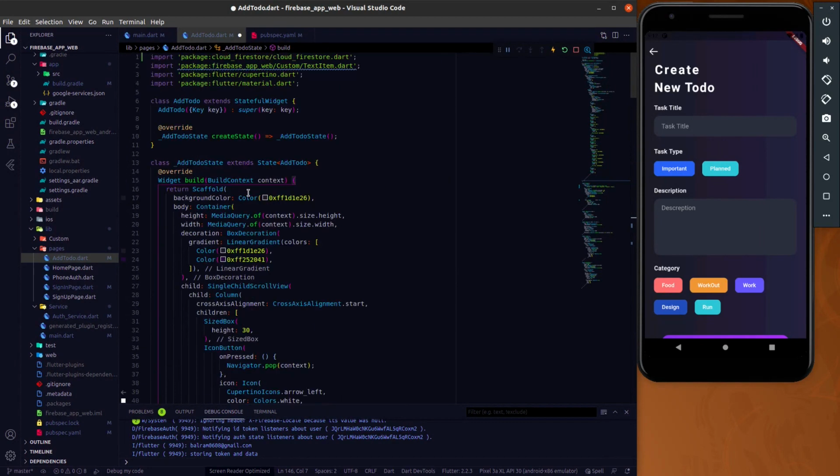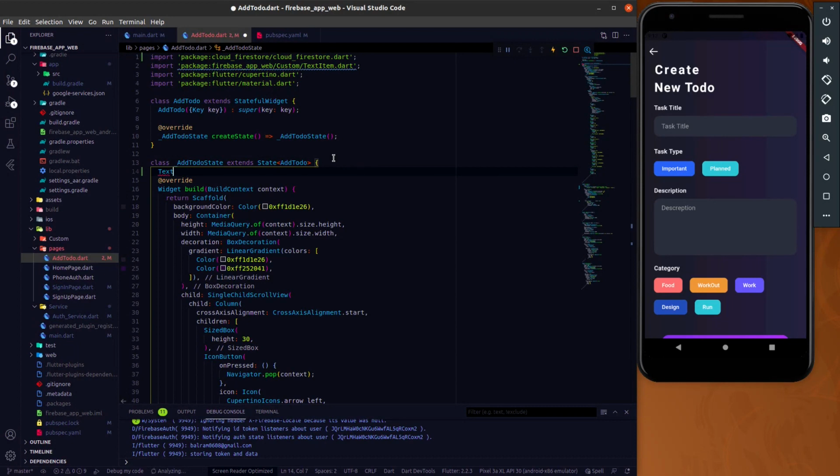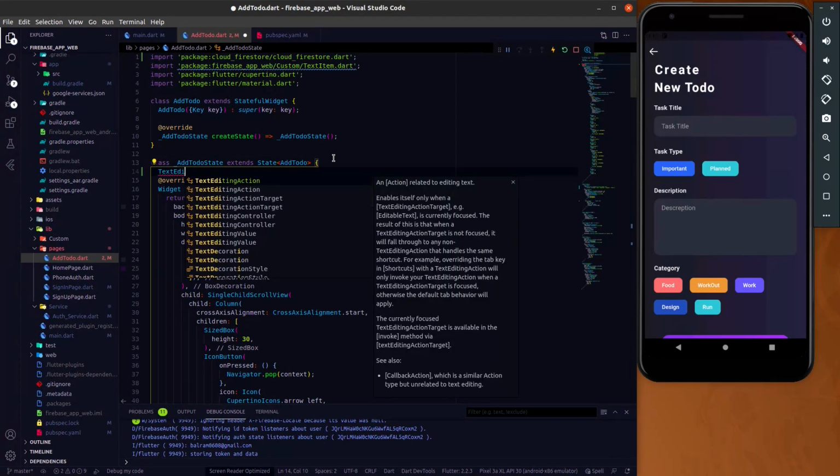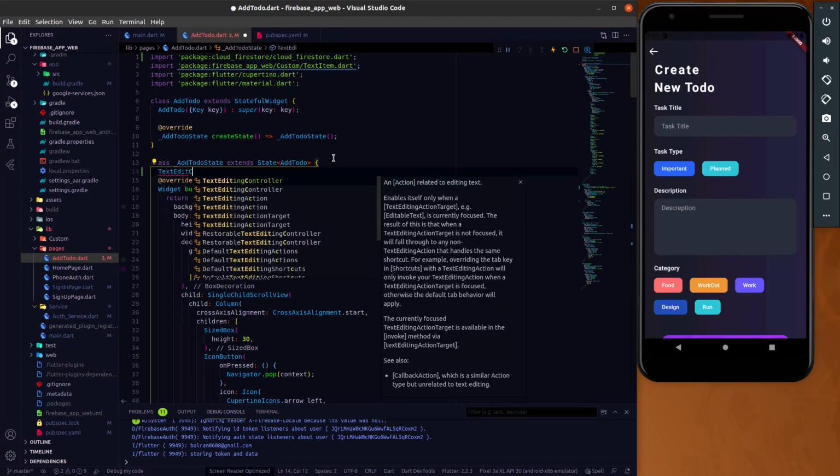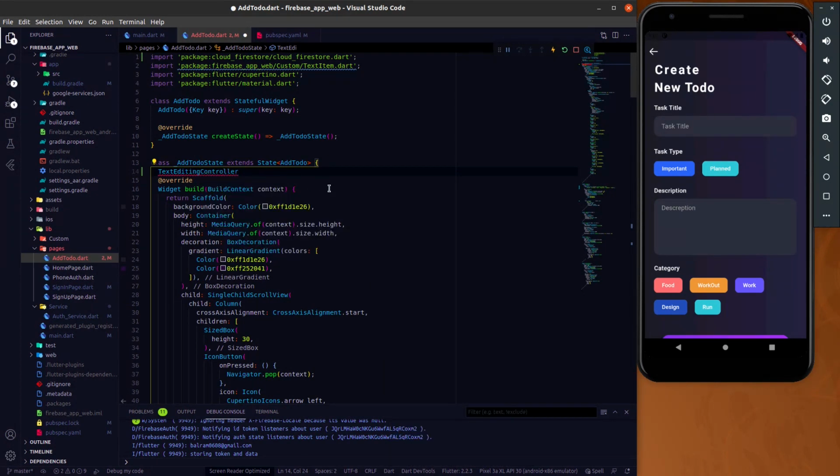So here I'm going to create 4 things as of now. The first 2 things are text edit controllers.